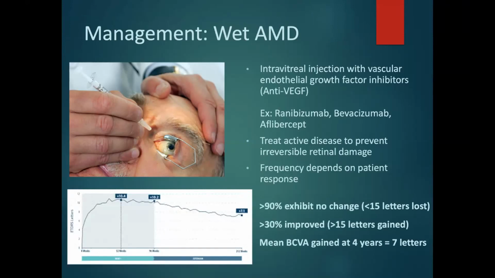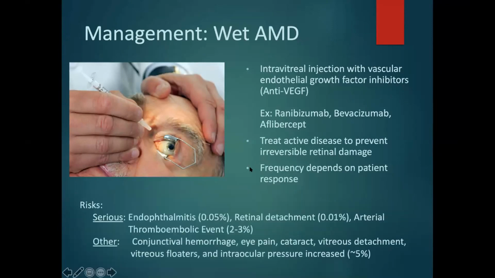The advent of anti-VEGF has really changed the paradigm of how we manage this disease. It used to be that we used laser to ablate those leaky blood vessels, and that helped to arrest the disease, but it caused a lot of iatrogenic collateral damage. Now with anti-VEGF, not only will 90% not progress further, but 30% will actually improve some of the vision that they've already lost, which is amazing.